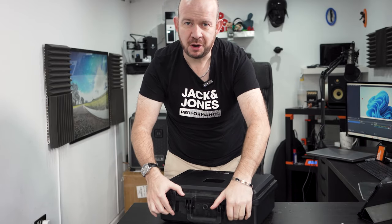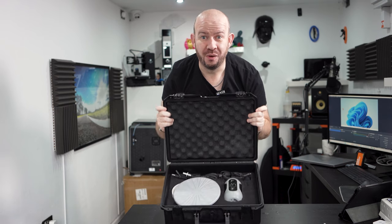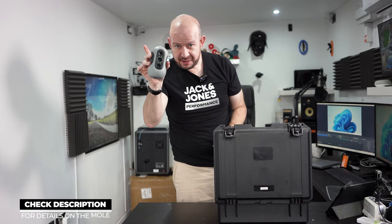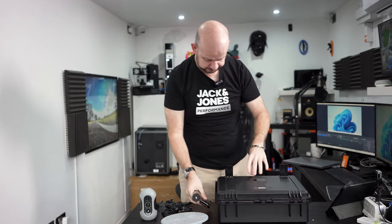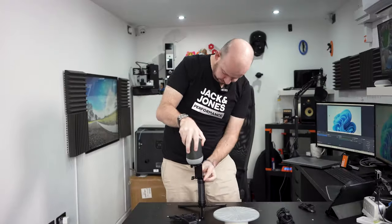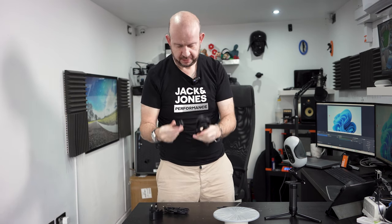In the video last time I had real trouble opening the clips, and the reason is because you have to push in and then lift — there's a technique. Just to remind ourselves, in here we have the Mole itself, which is a decent little robust scanner. We've got a turntable, all the necessary leads, and a tripod. I'm using my special cable tidies to keep the cables all nice and clean — makes a world of difference.